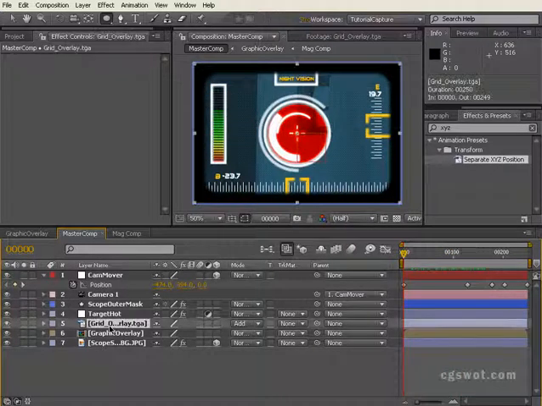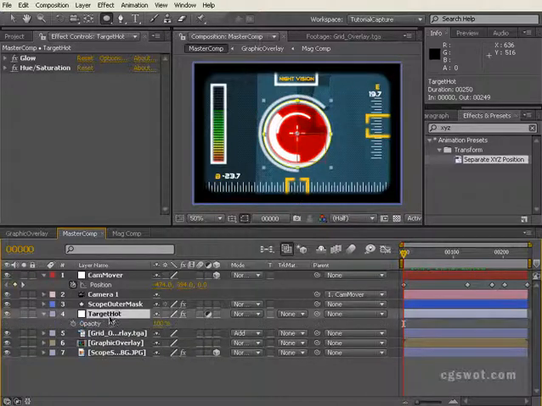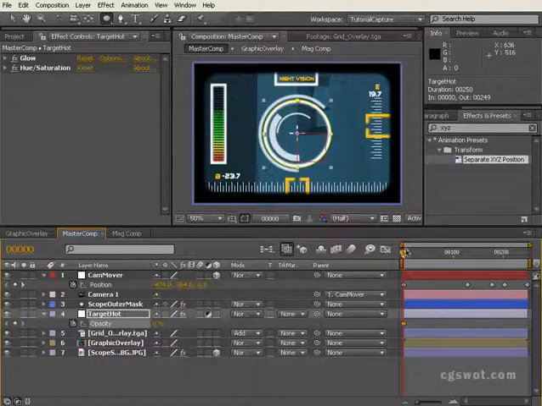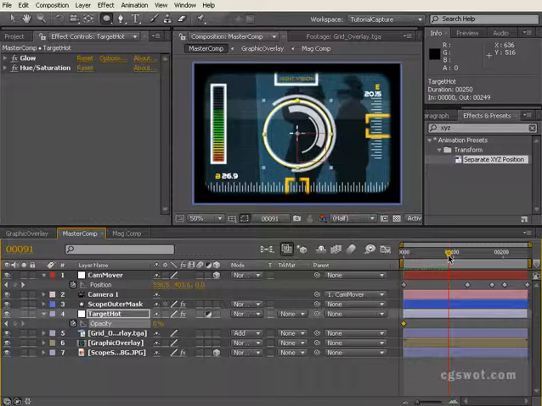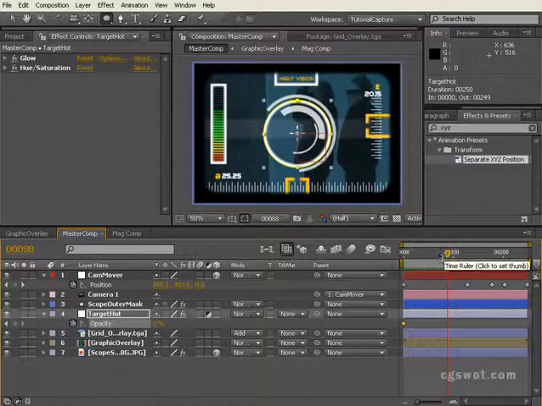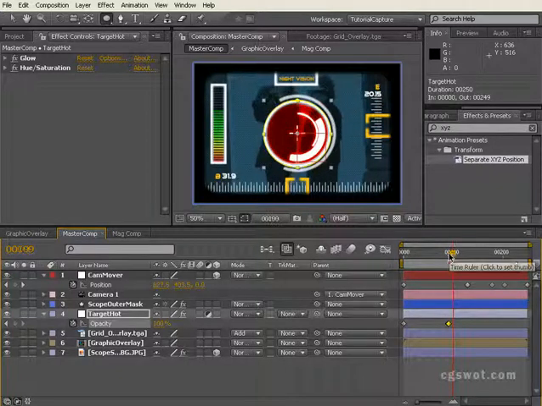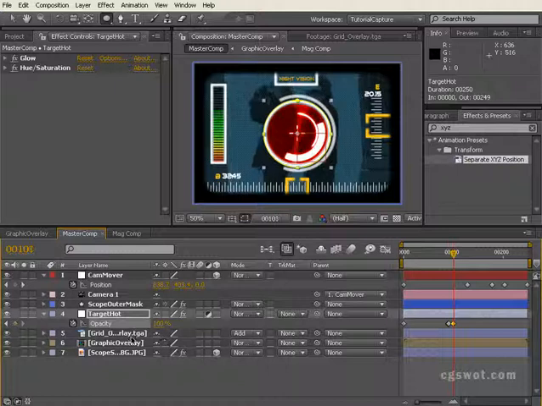So we need to just give it a little bit of animation now. We're going to use opacity to do that. So using the target hot layer, click T to bring up opacity at frame 0, wind it down to 0, bring it across, and just before it hits the target, we're going to create another keyframe, and then when it hits the target, wind it up to 100, and then just before it leaves the target, create a keyframe, then when it's off the target, down to 0, and then on the next target up to 100.